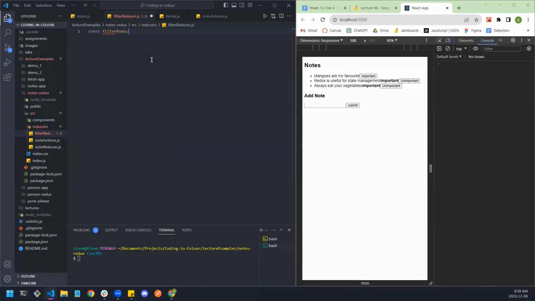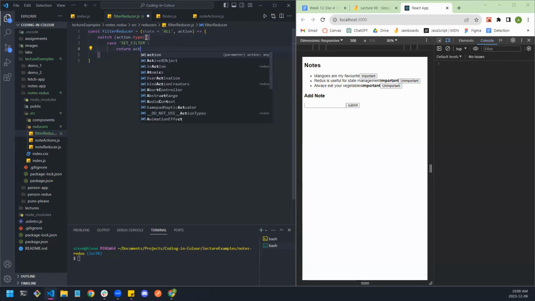I'm going to call it filter reducer, and the starting state is all, and then I take an action in. Now this will become more clear shortly. So I'm going to switch, actually not type, and I just need one case, setting the filter, and I'm going to return action.payload.